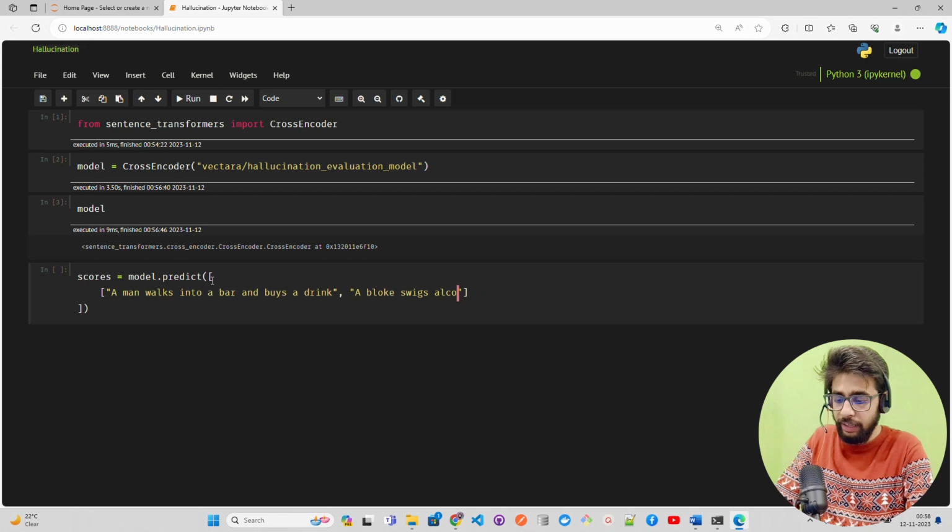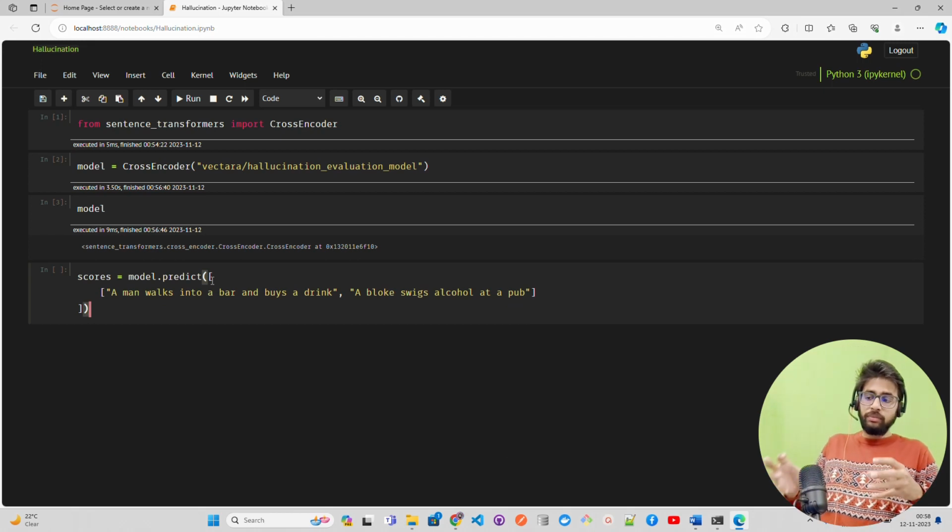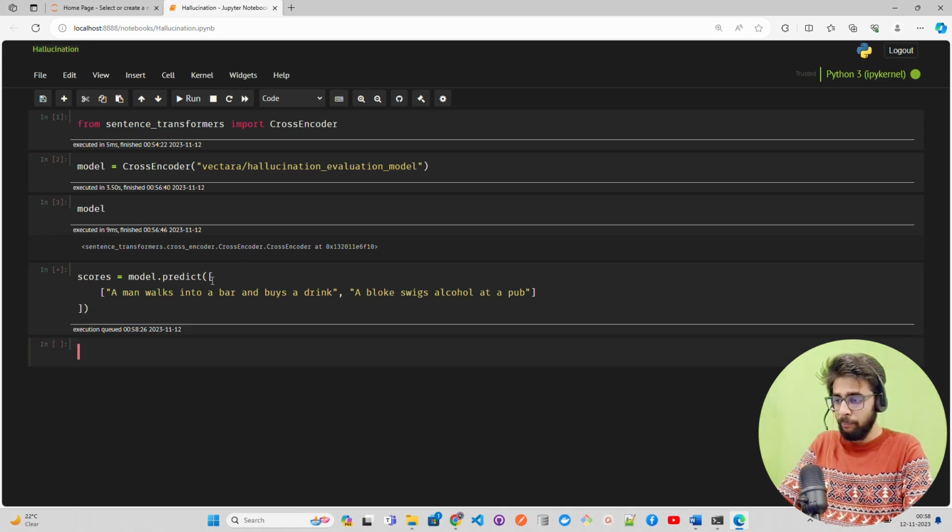I misspelled it. Alcohol at a pub. The first one on the left-hand side before the comma is your retrieved chunk, and the right-hand side is the LLM response. Now I'll just run it here.